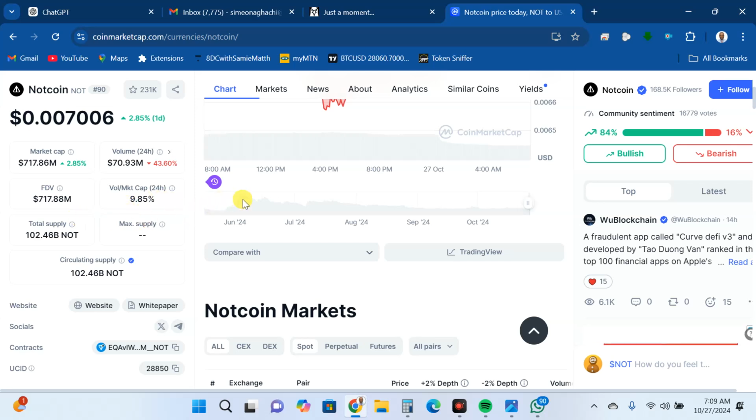Okay, in the next video, we're going to be talking about how to calculate. We've done how to calculate market cap. I'm going to relate it with real-life holding of your portfolio, and then how to calculate profit, and how to calculate, when you have some money to buy, the price of the token, how much your money can buy for you. We're going to do all of that in the next video.